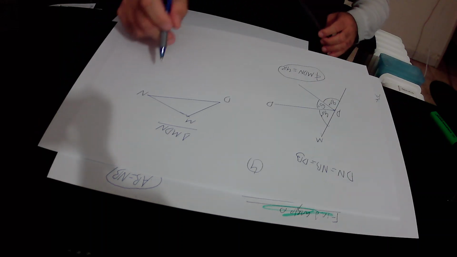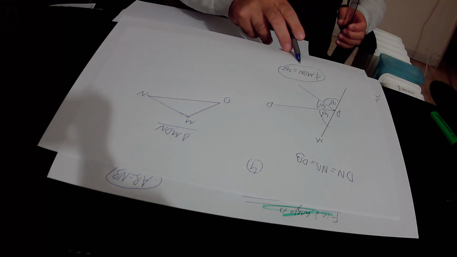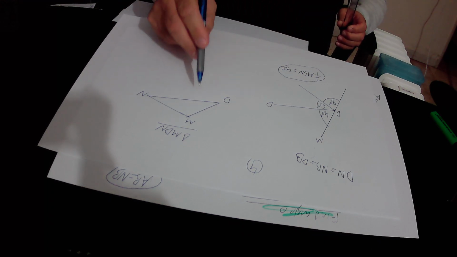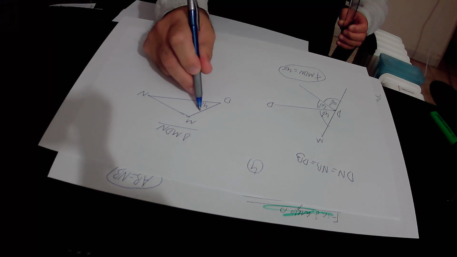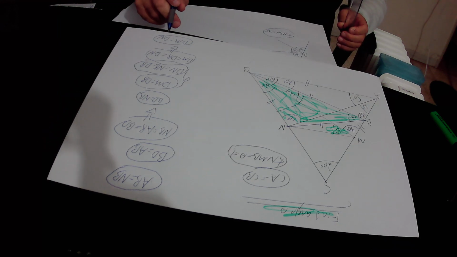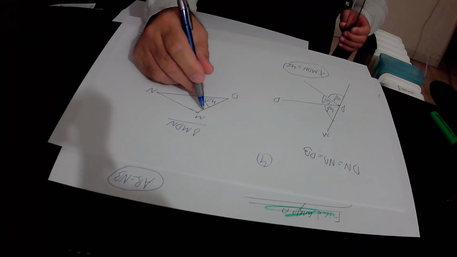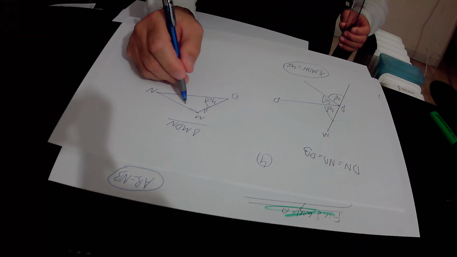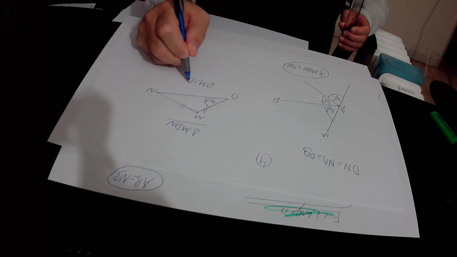So actually this is triangle MDN as I copied from the original drawing. We just found out that angle MDN equals 40 degrees in size. And we have already found out that DM equals DN. Side DM equals side DN.